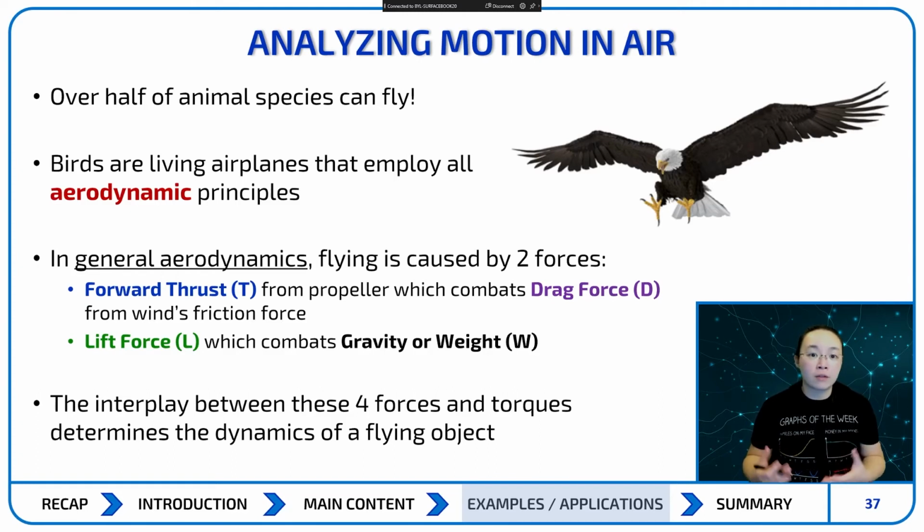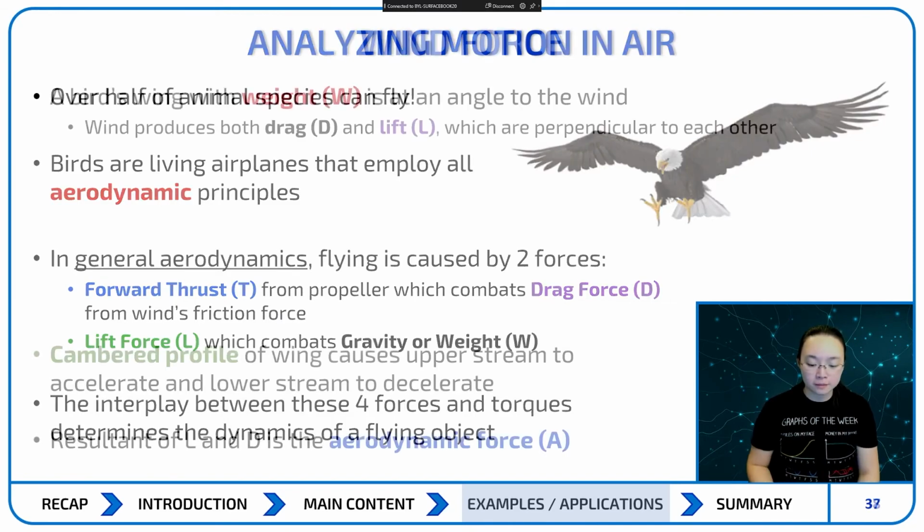So if I'm trying to fly physically, I do not have any lifting force to allow me to actually lift myself up to balance that and be able to glide in the air. Birds actually have very, very light bones, which allows them to take advantage of the wind currents, which allows them to push themselves up and counteract the weight of their body with a lifting force. So the interplay between these four forces and torques will be able to determine different aspects of motion for a flying object.